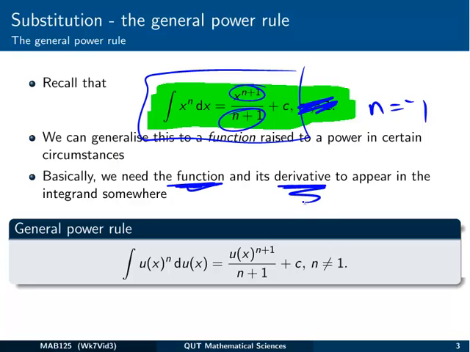and its derivative also appears in the integrand, or a constant multiple of it. And the way it looks in rule form is shown right here. So it's slightly different from the simple power rule, and that's why it's called the general power rule.